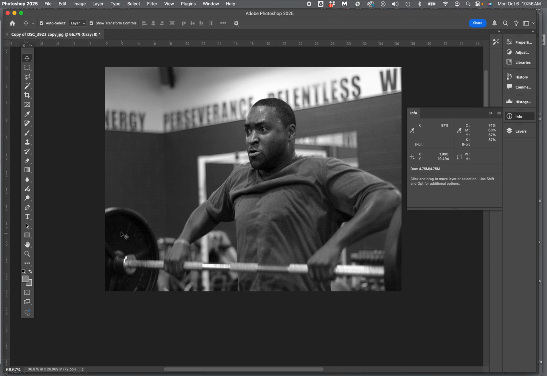So I'm hovering over top and my K is 99%. I'm even getting, in some cases, maybe 100%, but in a very small area. So if you've got 90% and up, chances are that's going to be a full black if you were to print it on paper. But by hovering over the cursor, it just lets us know that, yeah, okay, my darks are solid.